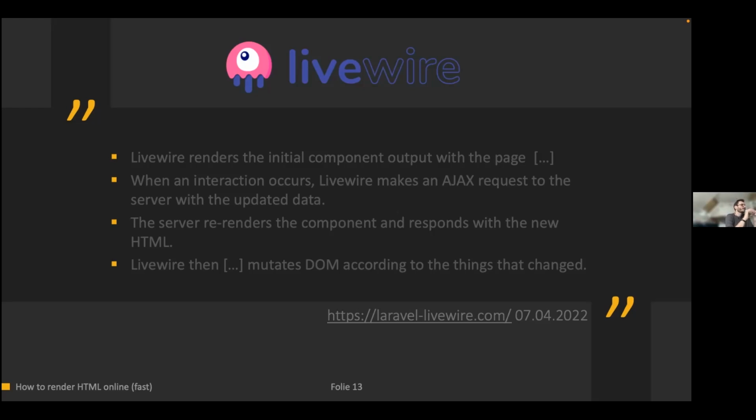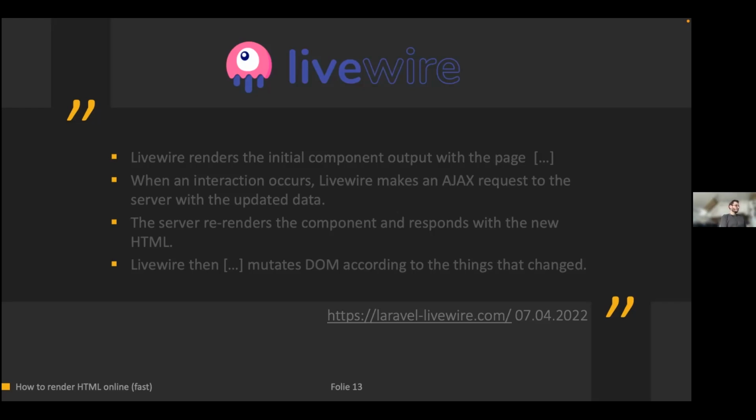What LiveWire does is render the initial component output of the page. You can just render your components like any other parts of your template, but you have some special tag attributes that capture interactions. Then, when these interactions are captured, it makes AJAX requests in the background and synchronizes these components by calling the PHP code on the backend.